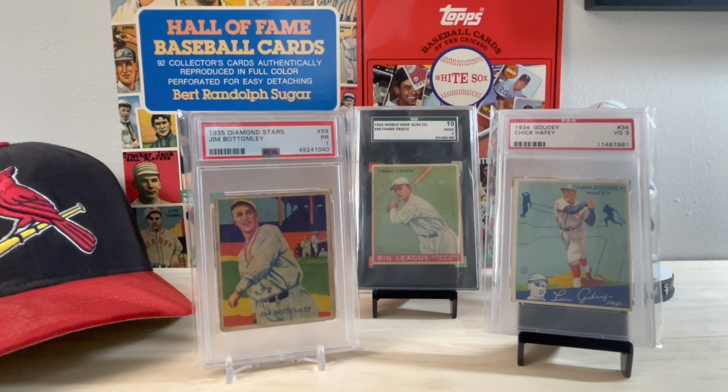He had a career WAR of just 31.2, so he and Dave Bancroft made the Hall of Fame in 1971, again, in part because of the advocacy of Frankie Frisch and also of Bill Terry. Other ones thereafter was Ross Youngs, who was a teammate with Bill Terry on the Giants in the 1920s and '30s. He had a career WAR of only 32.7. George Kelly was another teammate of theirs and had a career WAR of just 25.9. And then Freddie Lindstrom, who made it in 1976, had a career WAR of just 28.3.